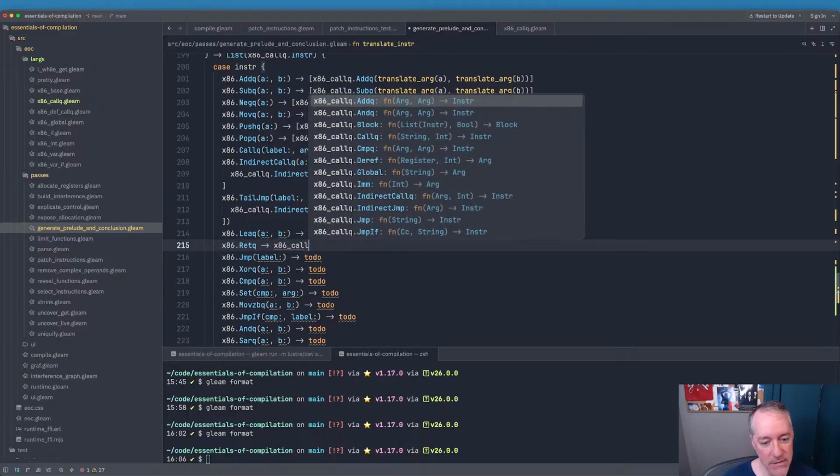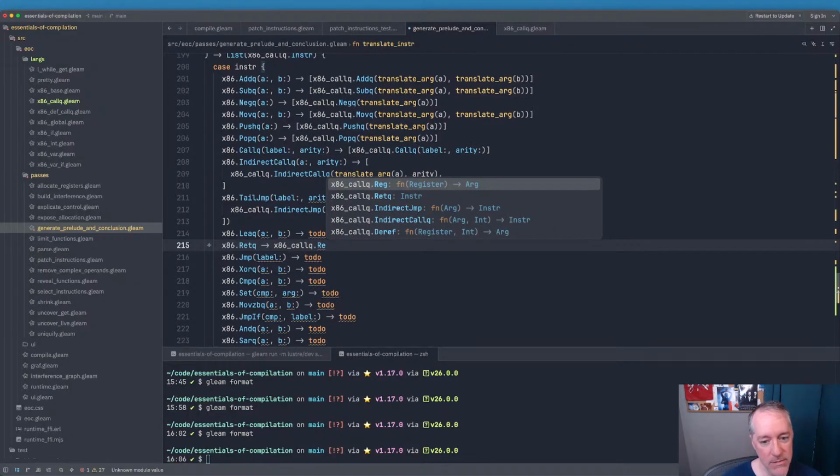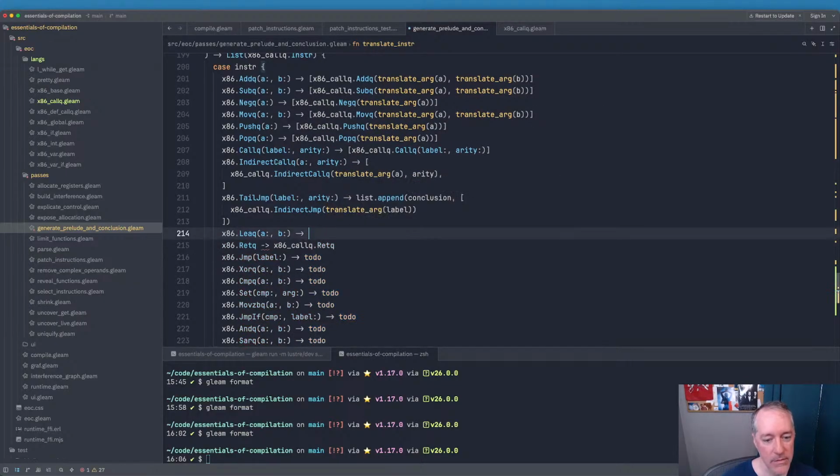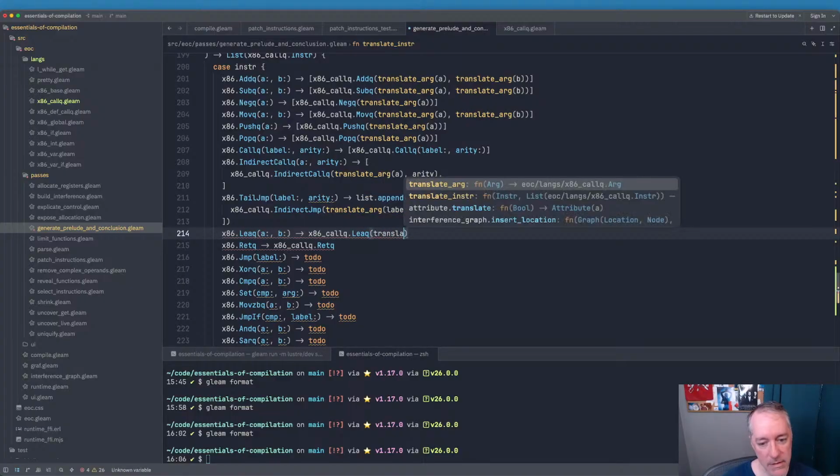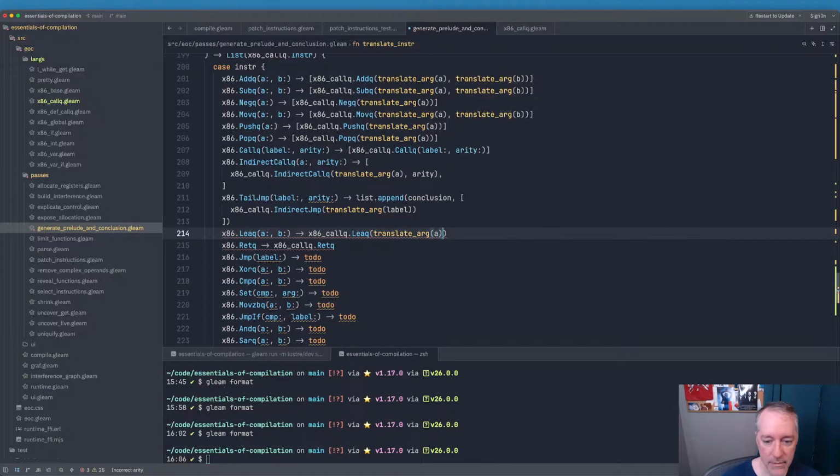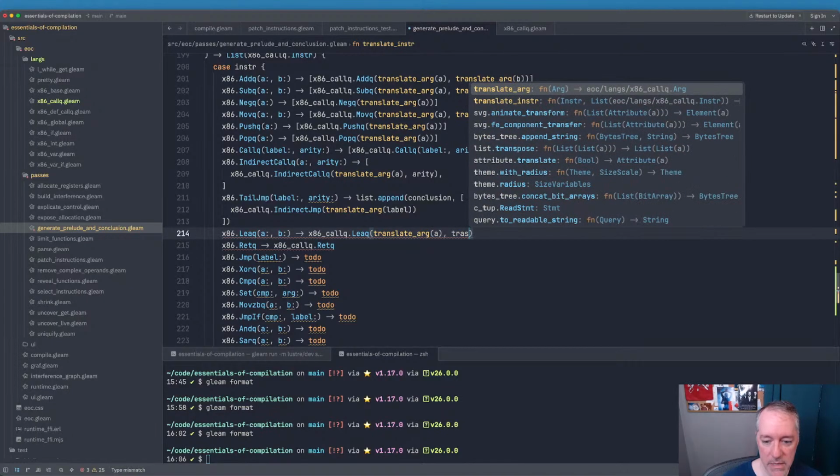Okay, so let's go ahead and do the rest of these. This is going to be retq. Here we're going to do aq, translate arg, translate rb.